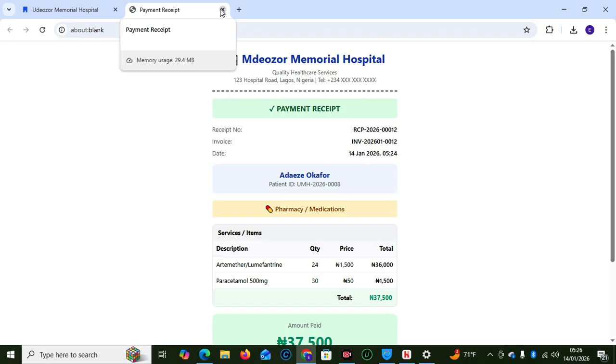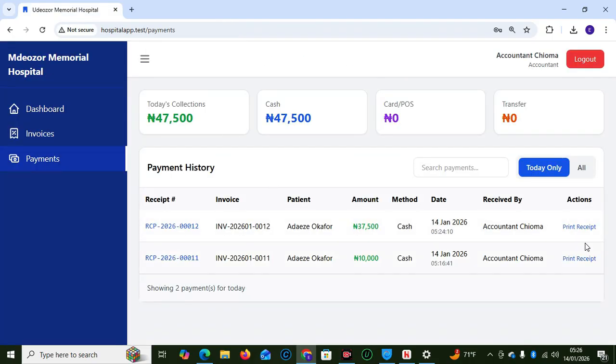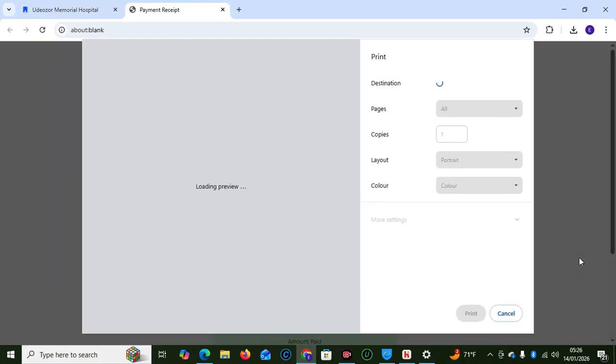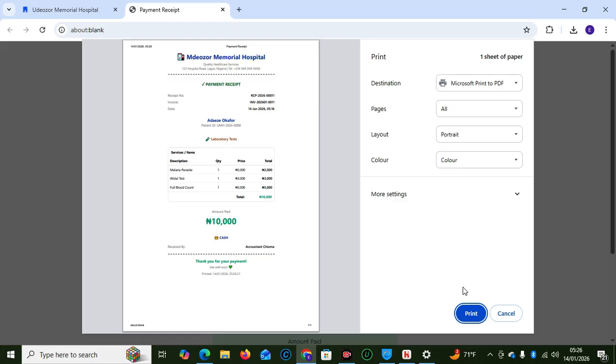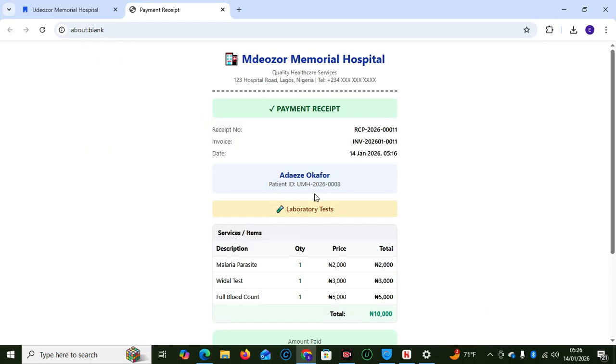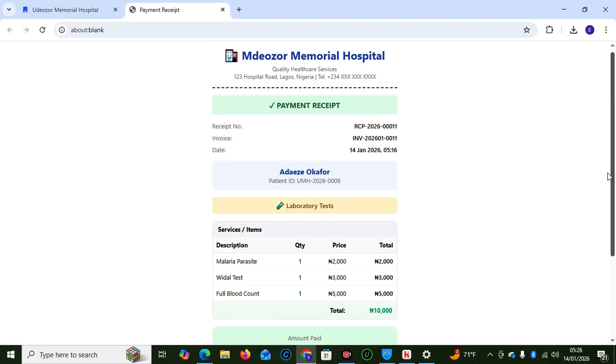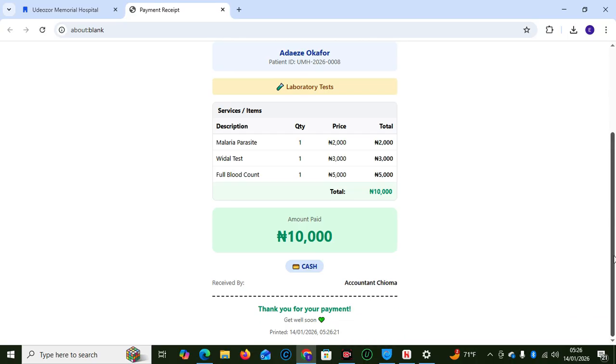Let's check the, okay, yes, this is it. So we can see for laboratory tests, malaria parasite. So at the cash office, we print 2 receipts, one for the test and one for the medication that he bought from the pharmacy.